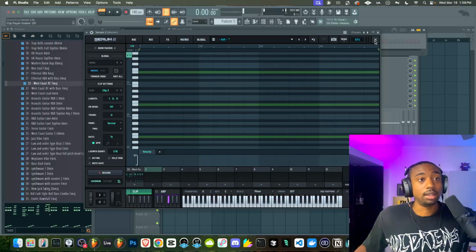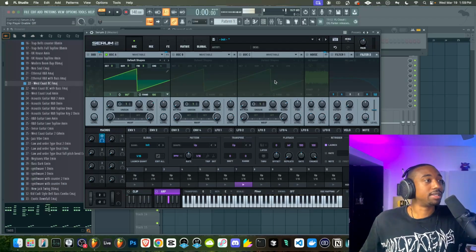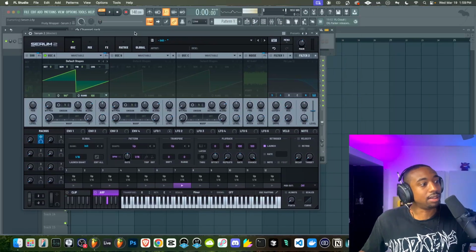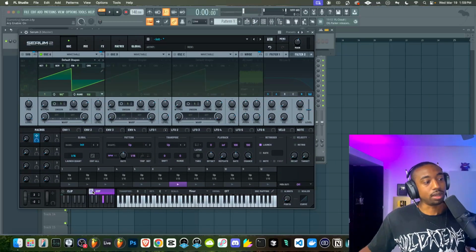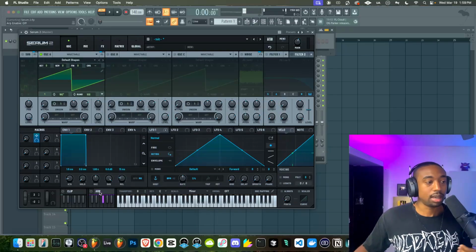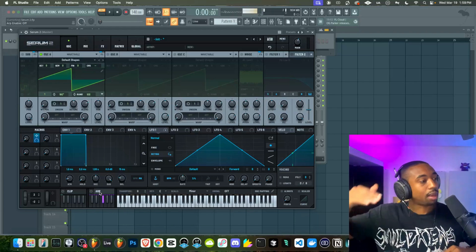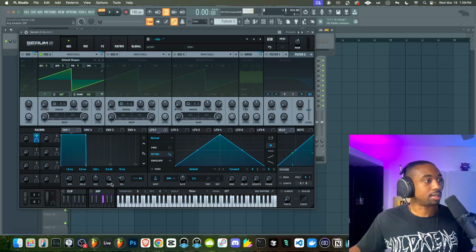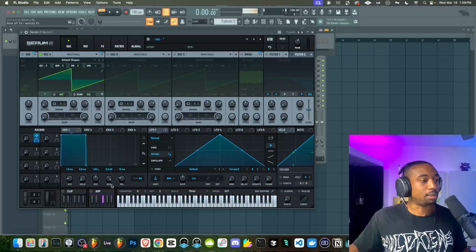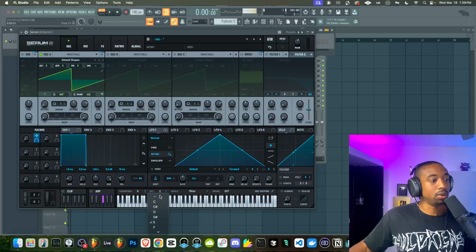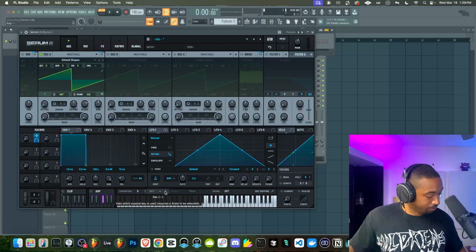So again, Serum just does so much stuff that it's sweeping everything in the market right now. But the cool part about Serum is that they've built the most comprehensive interface out of all of the plugins. There are small differences between the top dogs, but Serum took the top spot. This is beyond S tier. This is like the top tier. Okay, so to take off the scale lock, you have to go back to the key mode and switch it back to a constant value.